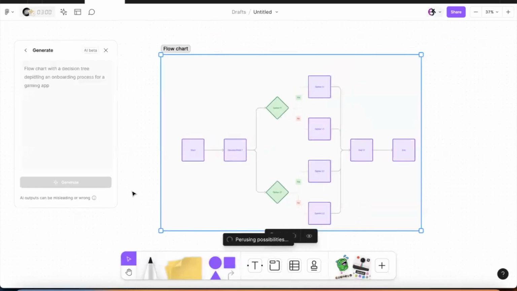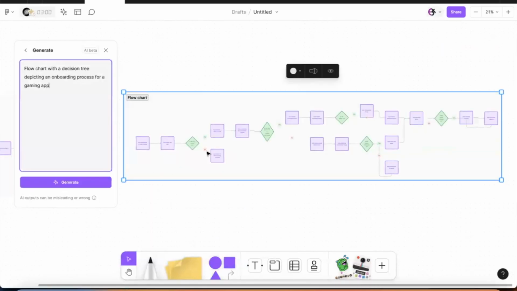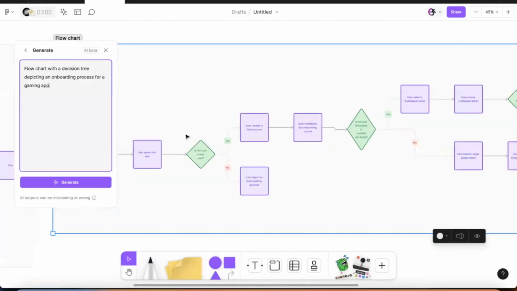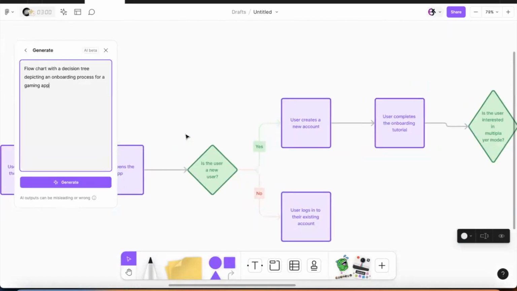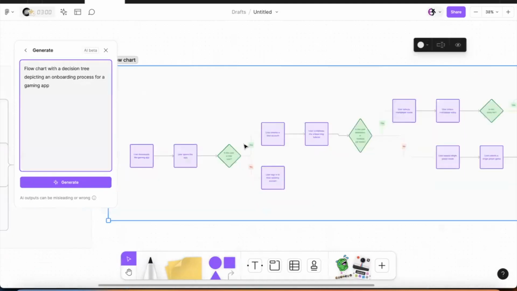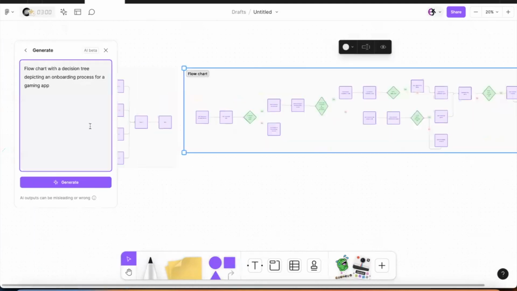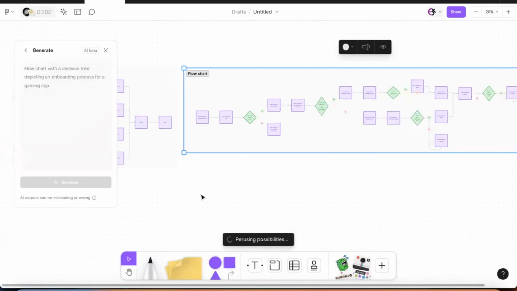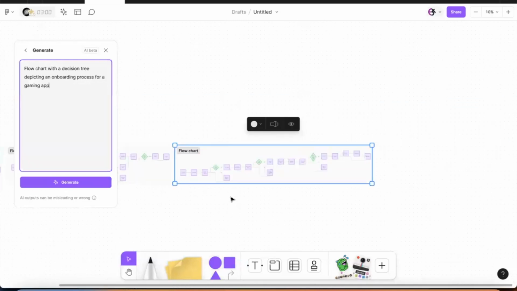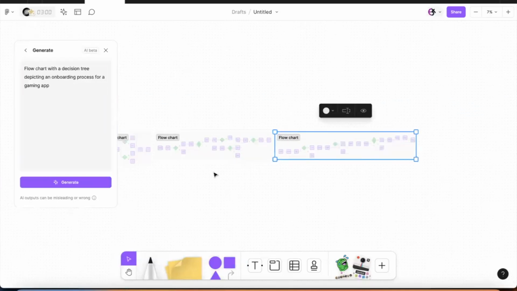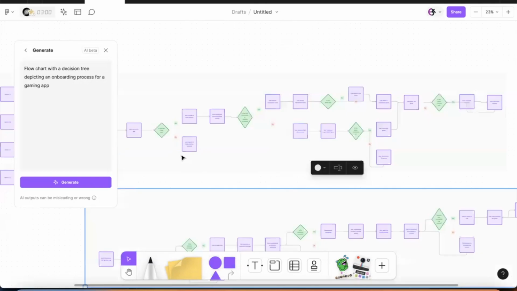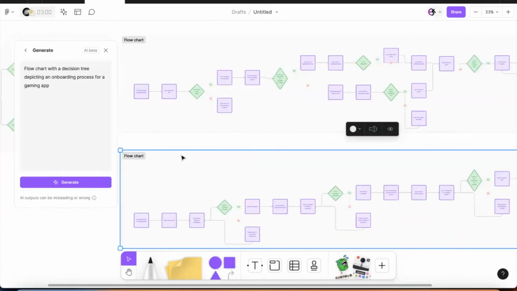Now, again, this will give you a start. You might want to go and change it, but you can also use it to help you ideate through what different flows through an application are. And the other thing you can do is you can generate this multiple times, and it will give you different ideas or different flows. So each flow will be unique. And again, you can use these, compare them, pick the best ideas off each of them, and use them as a basis, and then go out and test them.